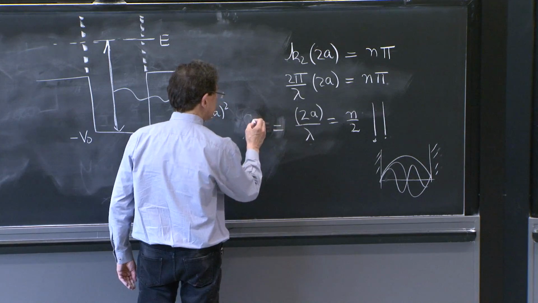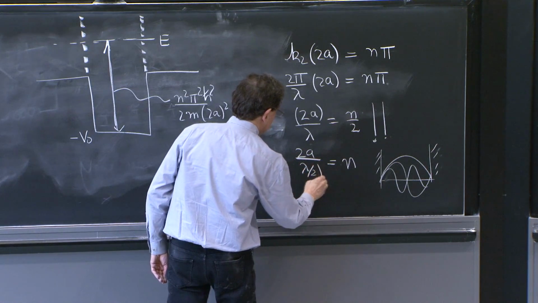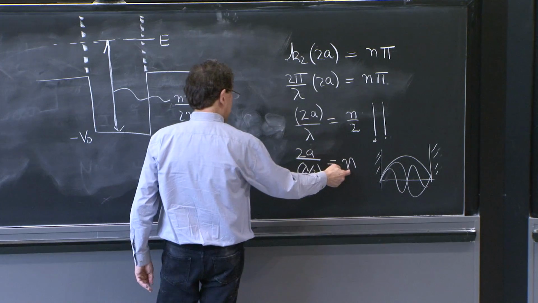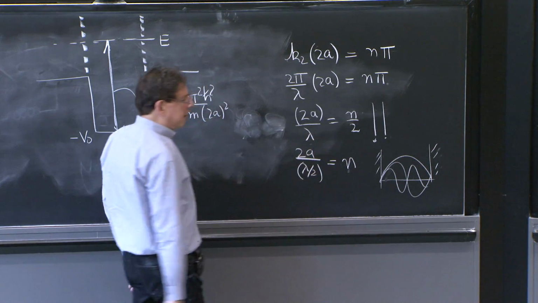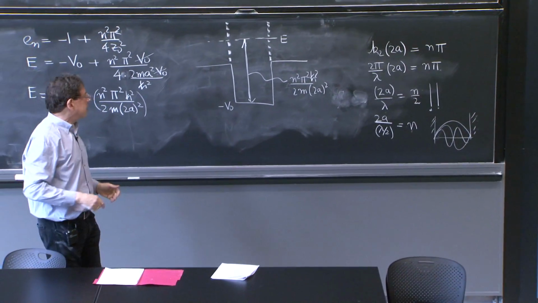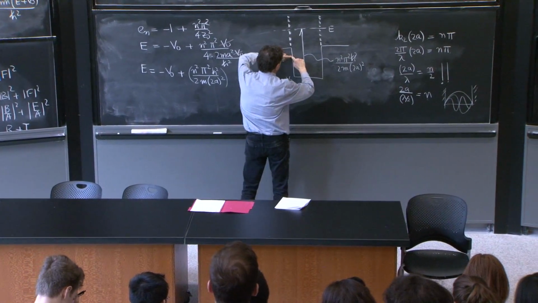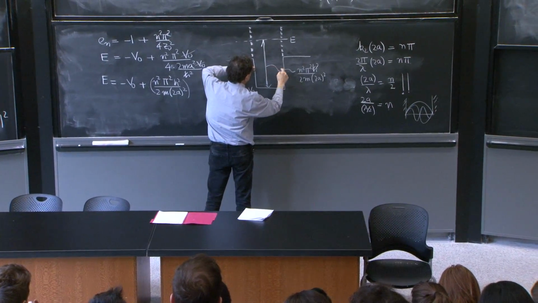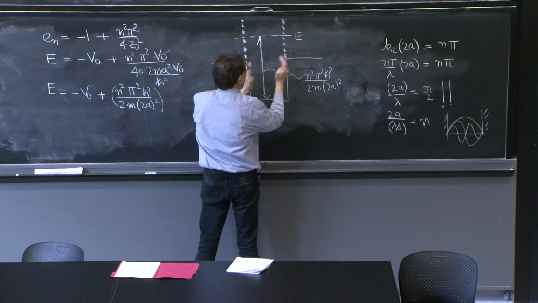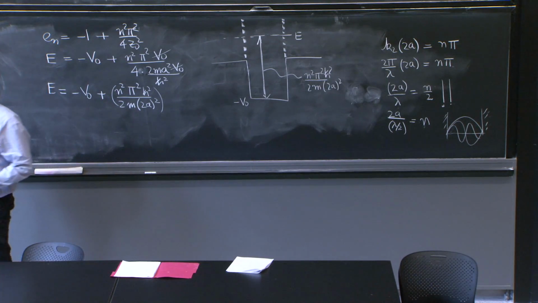So the way I wanted to do it is this equation can be written as n is equal to 2a over lambda over 2. That's the same equation. In this way you say an integer number of times is 2a divided by lambda over 2, which is precisely the condition for an infinite square well energy eigenstate. So there's no infinite square well anywhere in this problem, but somehow when the wavelength of the de Broglie representation of the particle in this region is an exact number of half waves, there's resonance. And this resonance is such that it allows the wave to go completely through. It's a pretty remarkable phenomenon.